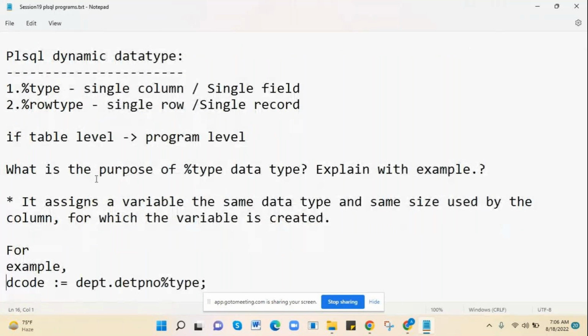Here we have an interview question. Why do we use percentage type and percentage row type? For example, if you want to create a table depending on another existing table. Already I have one table.